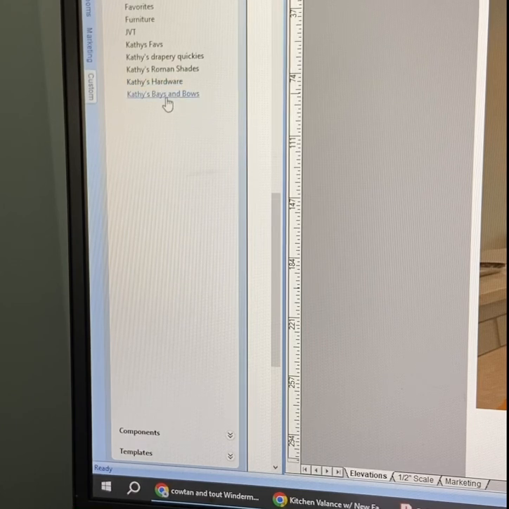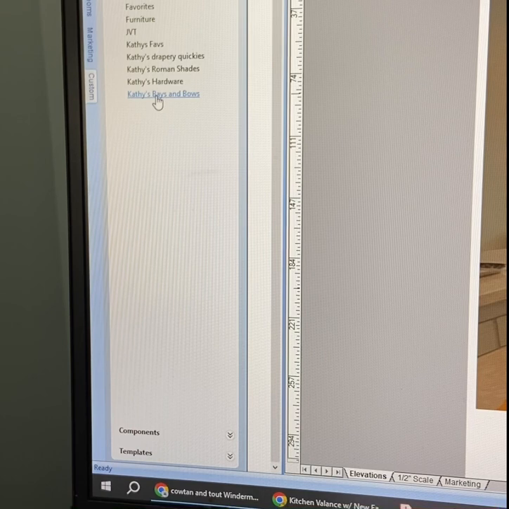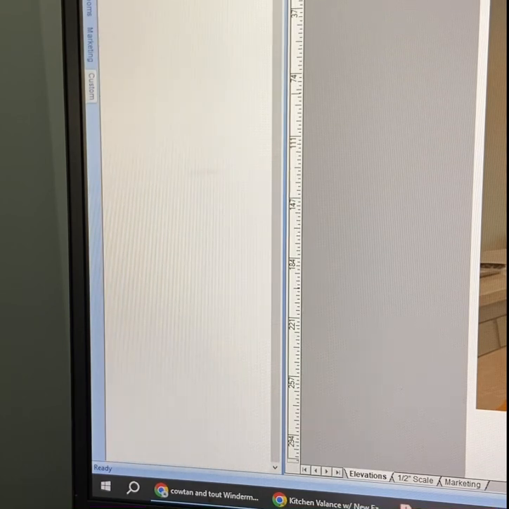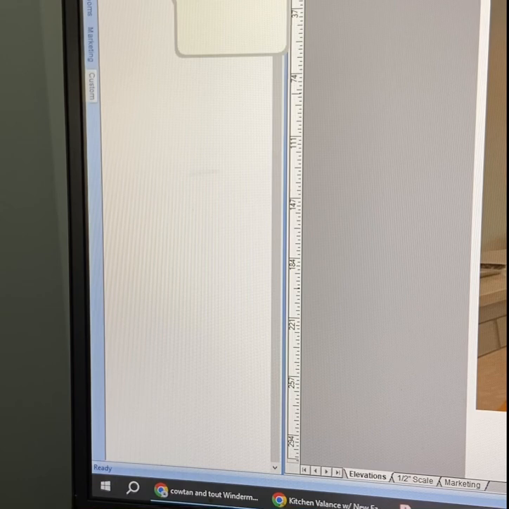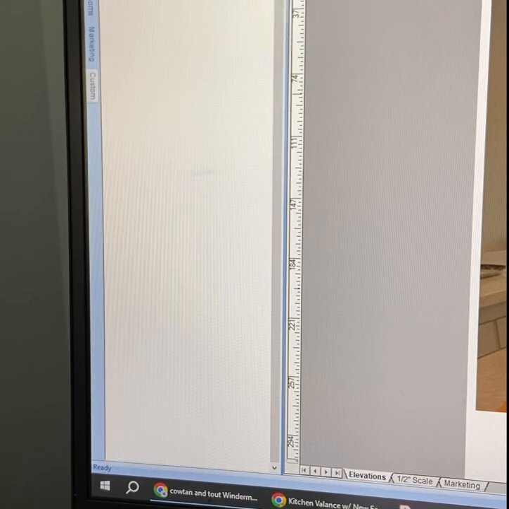And here I created a list of my bays and bows. So I pulled in my bay window box pleat valance so that I could reuse it on the next window. I'll go ahead and show you that in just a second.